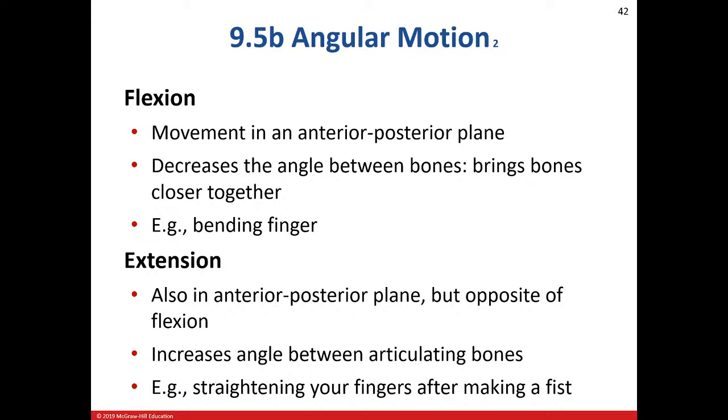Now, if I tell you to extend your arm after this, what are you going to do? Well, you're going to straighten your arm out. And when you do that, you increase the degree of the angle from 90 back to 180. So if you're increasing the degree of the angle, you are performing extension. With the elbow, you kind of intuitively understand it. You just have to apply the same principles to other joints moving in the anterior and posterior plane.